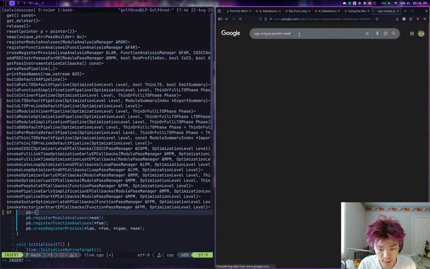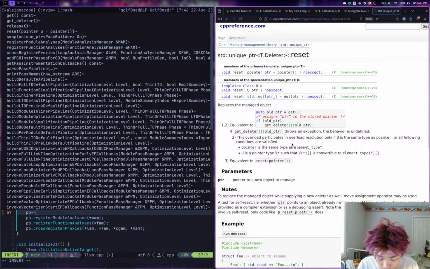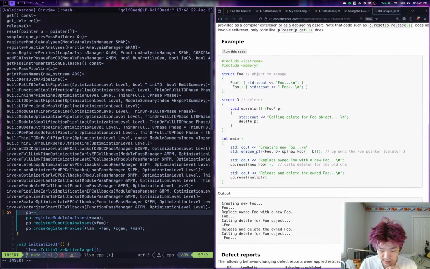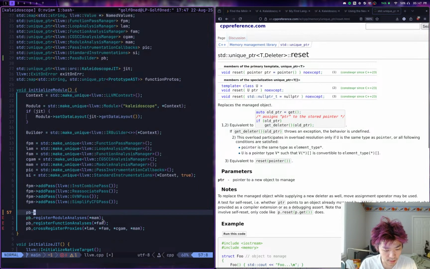Unique pointer. Yeah, okay, this makes sense. Yeah, that's okay. That's what I was looking for. Reset.